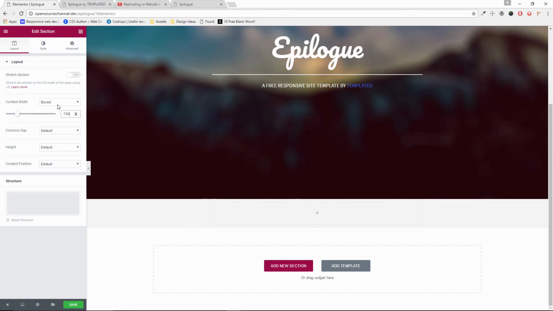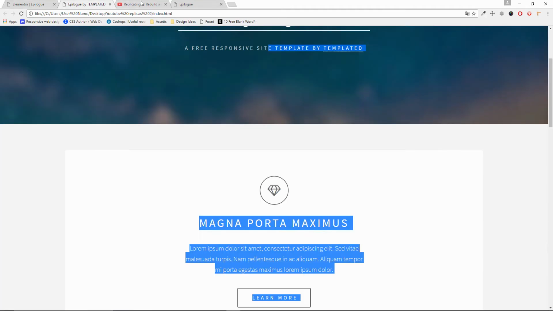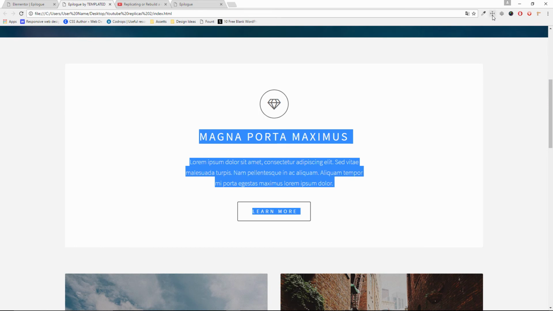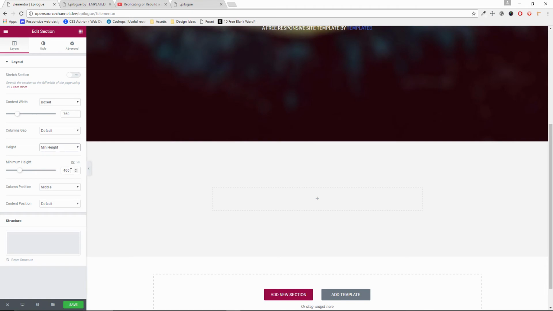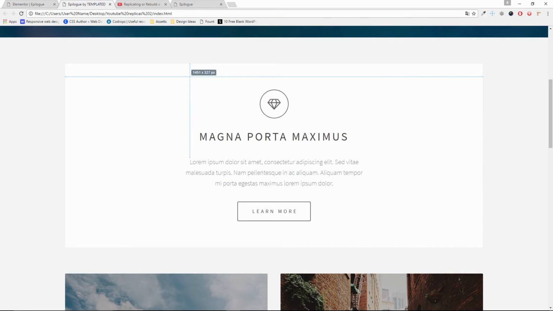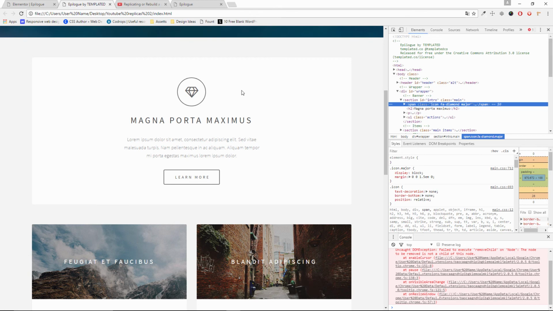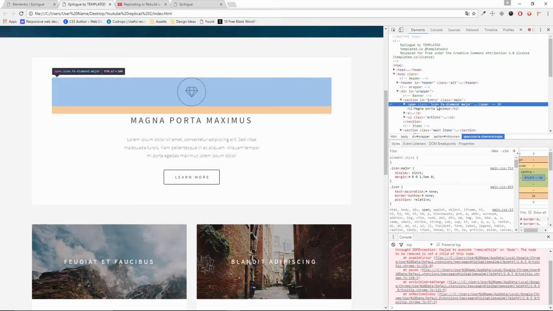We go back again, 750, height, fit the screen. For now, let's say minimal height here. And the minimal height I'm going to do is 91, 630, 700, 728. C20. There we go. So we done that. Let's inspect this for a second. I thought it was an image, but it's FA dim measure. Perfect.